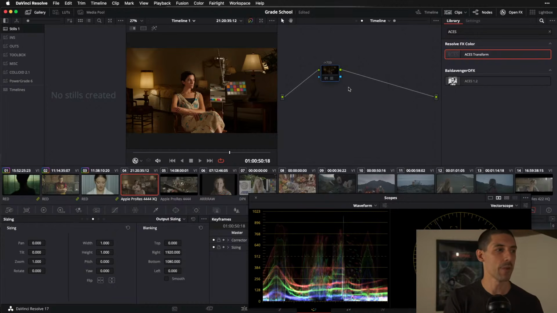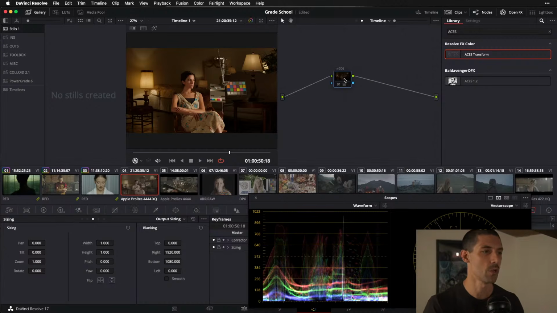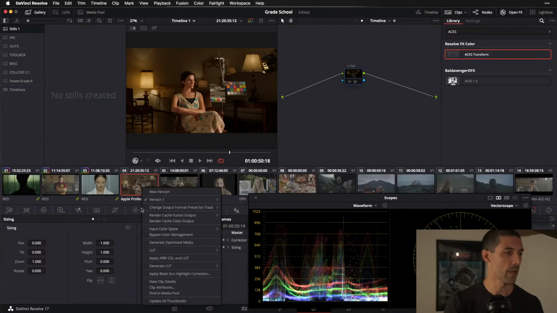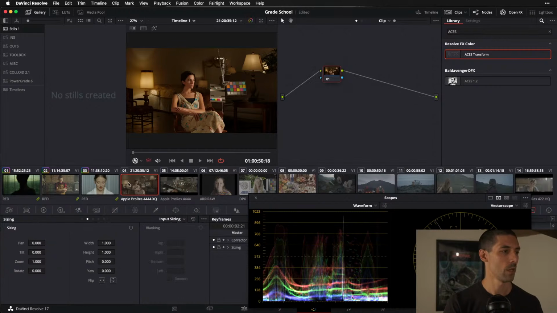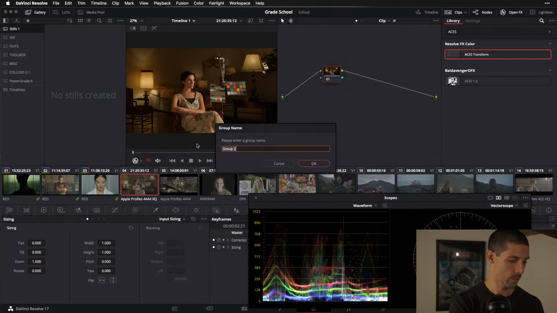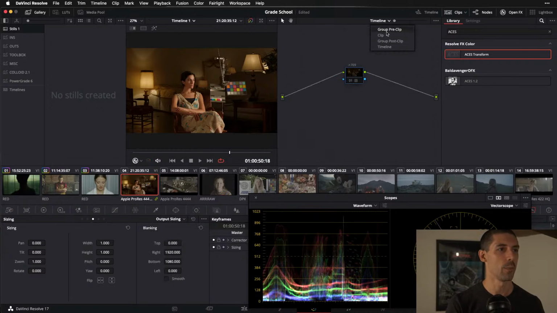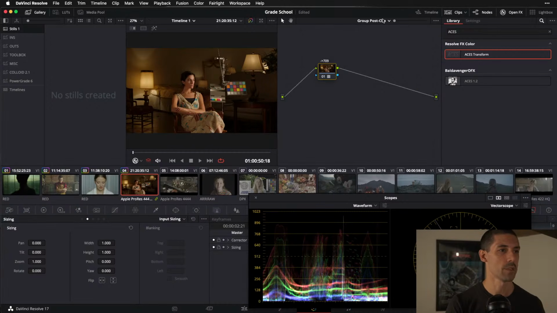And I even will have some particular shots that, if they're problematic, I will pull them completely out of the stack. For that reason, I sometimes will choose to do my output transform at the group post clip level, as opposed to at the timeline level, so that I can have a group. If we did that on this shot, for example, let's go here, add into a new group. We'll call this, I don't know, my ARRI. And I'm just going to stick this 709 output into my group post clip like so. And then I'll just completely wipe out my timeline.